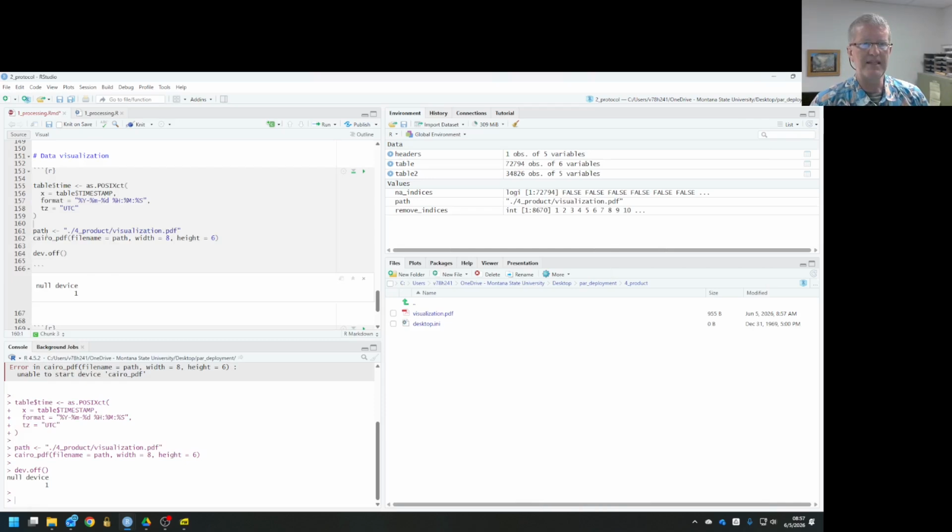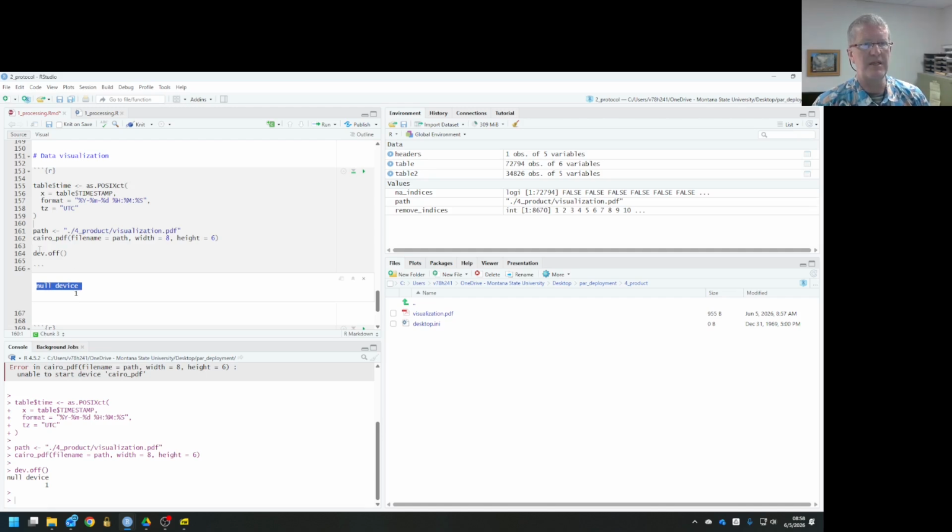One thing that's happening here, notice that when I ran this chunk in RStudio, I get this output here that says null device 1. Now the reason I'm seeing that is because the dev.off function actually returns something. It returns a string, and this is the string it returns. Now if I'm seeing this here in this little screen in RStudio, that means whatever comes back from dev.off is going to end up being written to my report. Because remember, by default, I have my chunks sending whatever character strings are generated by the chunk and putting it right back into the report as is. And we don't really want this going to the report.